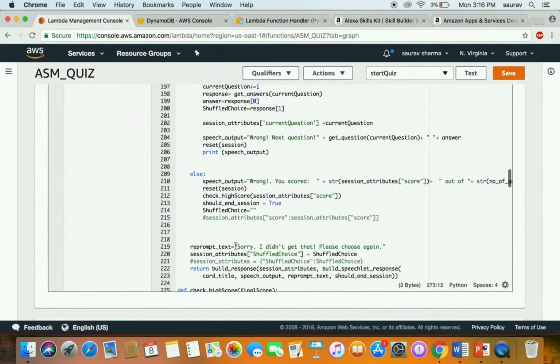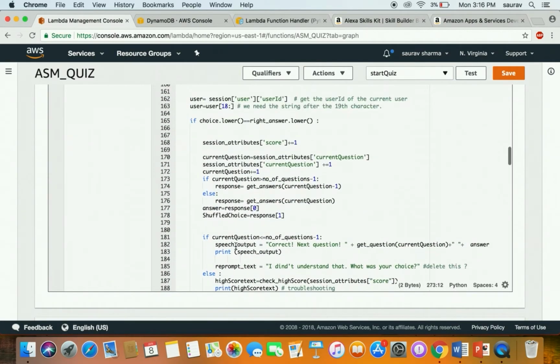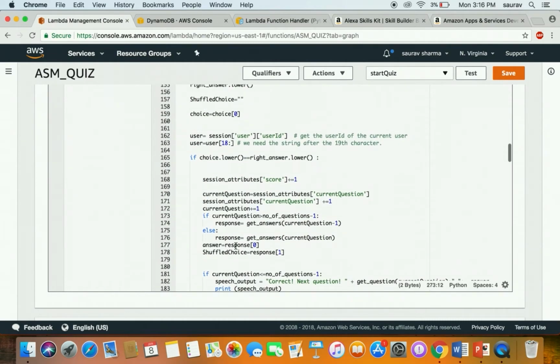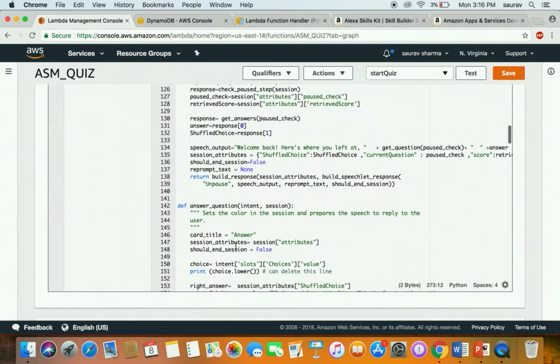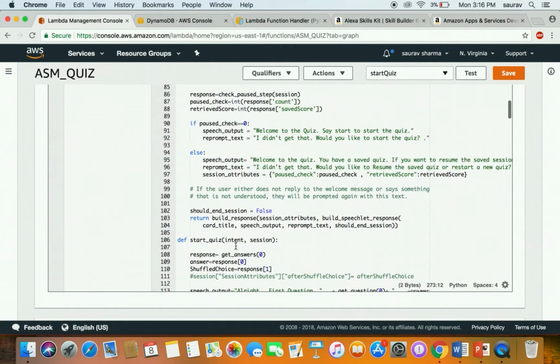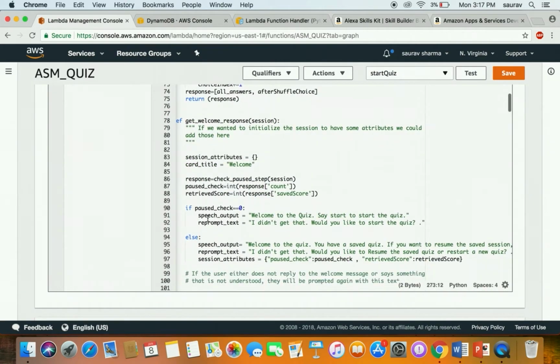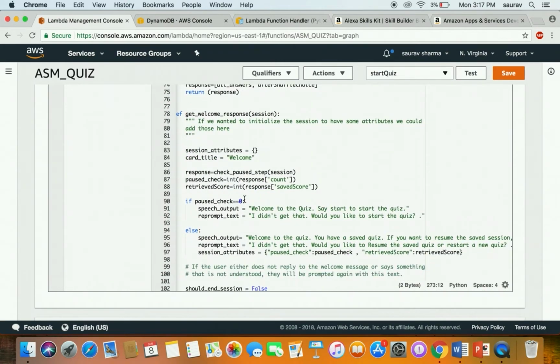Now let's go back all the way to the get welcome response. All right, so if pause check is 0, that means there's no paused question. At that point, the speech output will be: welcome to the quiz, say start to start the quiz.